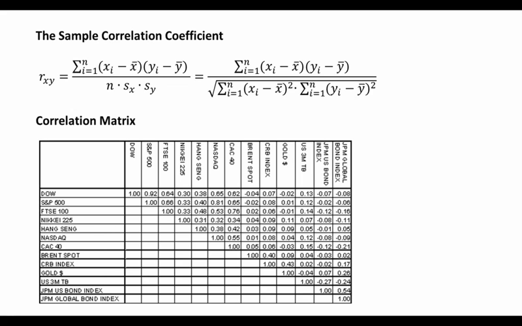Okay, what does it mean? It means if this index goes up by one point, and the other index has a correlation of negative one, this goes up one and the other index will decrease by one. Do you have any idea? Because for one, it is directly proportional. However, if it is negative one, it is reversely proportional. Okay, do you have any idea?